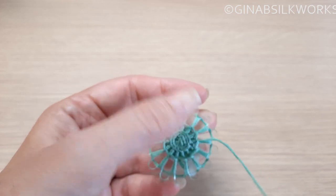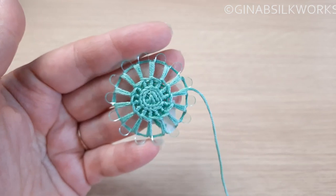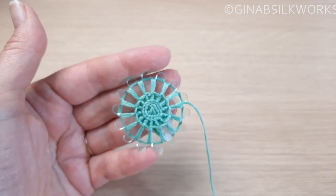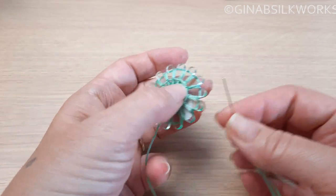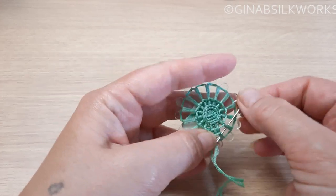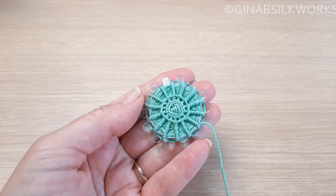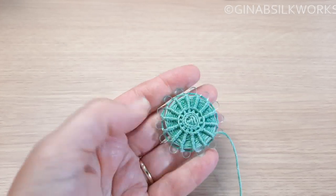So now the rest of the instructions are basically to work a rounding backstitch around and around to the edge. So to save you having to watch it and to save me being at a funny angle underneath the camera, I'm going to go ahead and do a couple of stitches, then I'll pop this on pause and complete it. One completed template covered as close to the edge as I possibly can comfortably at the moment. Okay, so that's the first step.